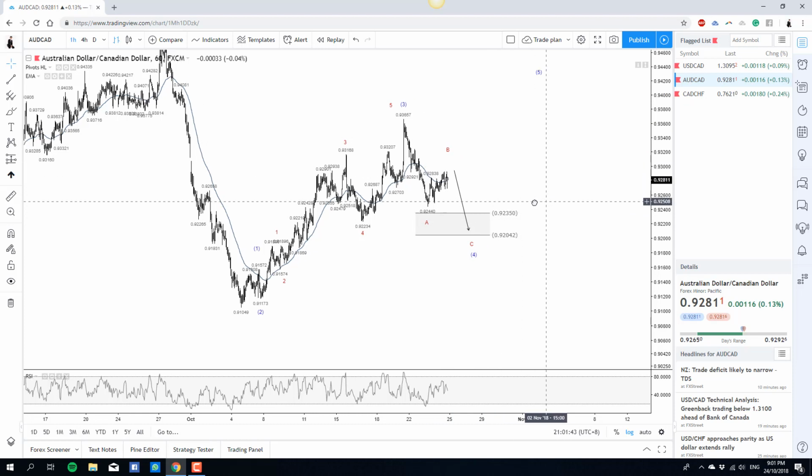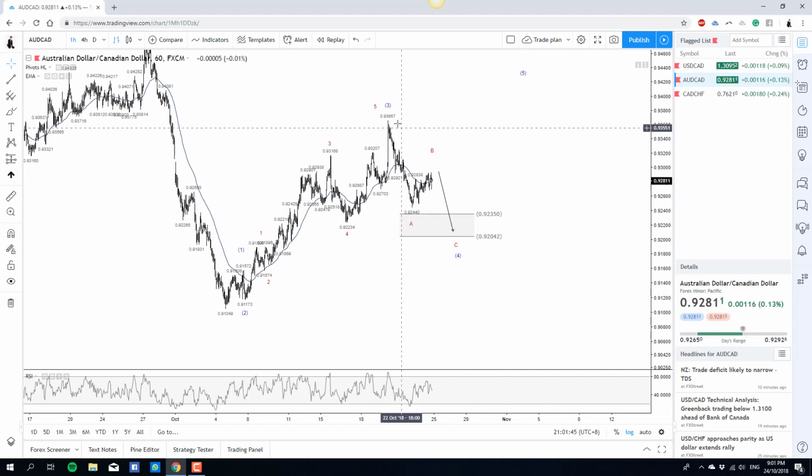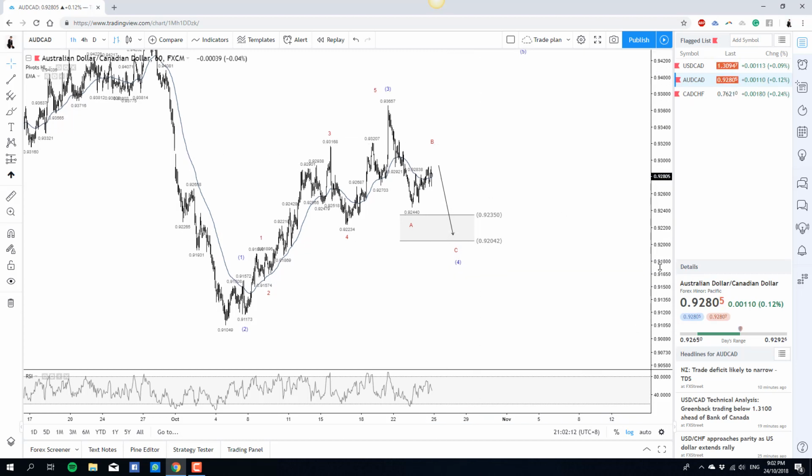Right now I'm anticipating the wave 4 development, where we saw the first move, which is pretty strong over here. Again, this has been of a very corrective nature for the past few hours, which means that the anticipation for the next move will be to the downside. In other words, we are anticipating the Canadian to be relatively stronger than the Australian dollar, based on this particular analysis and chart.